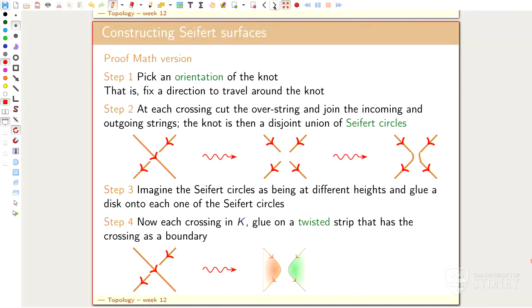Exactly what you do, I have a little picture for you. Now with red and green, I hope that works. So one of them is red, one of them is green. The red one has green on the bottom, the green one has red on the bottom, and you just twist it so that bottom goes to top. Whatever, you just put in this little twist. Okay, and that's it. That's the construction. It's actually not so bad.